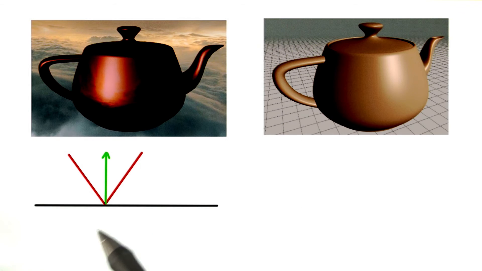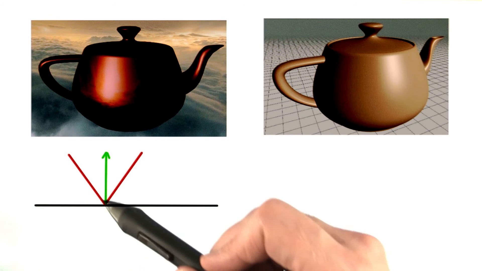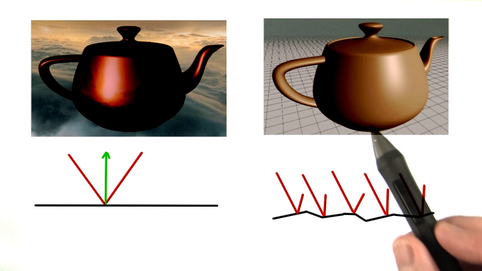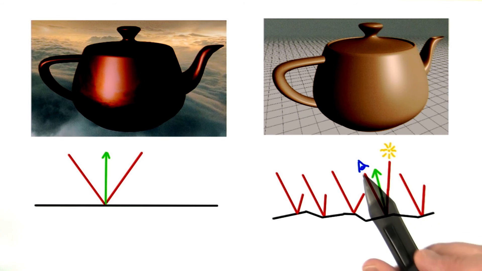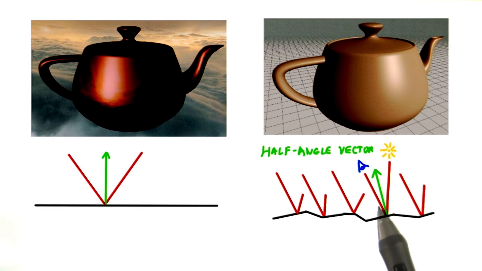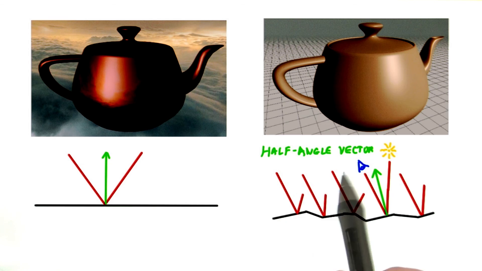There's one implementation detail to mention: you should use the normal that represents the mirror orientation. For a mirror reflective surface, this is simply the shading normal, but for most other materials it's not. With the Blinn-Phong illumination equation, the idea is that the material is made of microfacets. Only a few facets are angled just right to reflect light towards the eye, and these facets have normal vectors pointing exactly halfway between the light and eye vectors — this special direction is called the half angle vector. This is a vector we compute anyway for specular highlighting, but it's important to use this direction and not the shading normal.